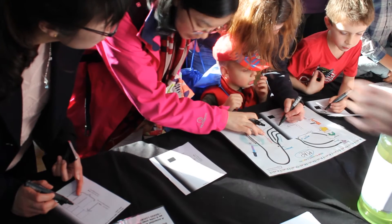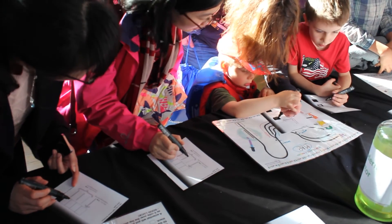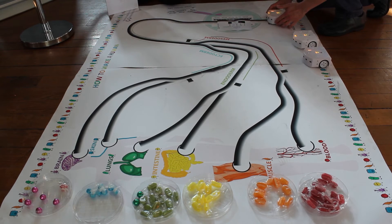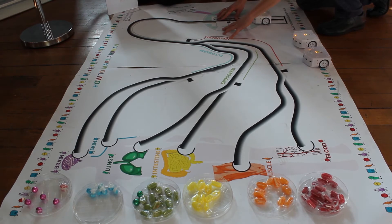To introduce children to stem cells and how they can differentiate into any cell in the body, we have designed an interactive activity where we use educational robots that children can program to become their cell of choice. I'm Stéphane Manina, a postdoctoral researcher at EPFL in the group of Professor Francesco Mondada — the group who developed the TMIO robot used in this activity. In the beginning of the activity, the child draws a barcode. This code represents the differentiation factors that will decide which organ the stem cell will develop into.